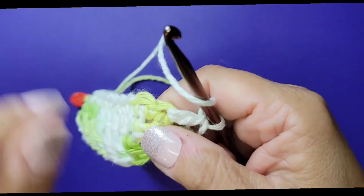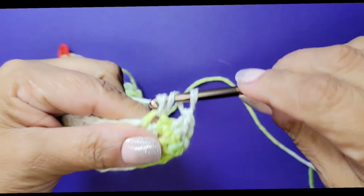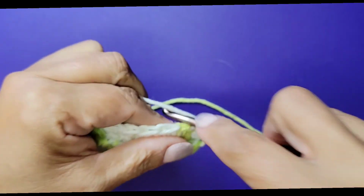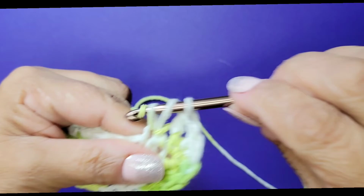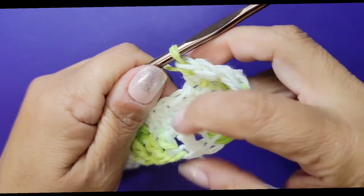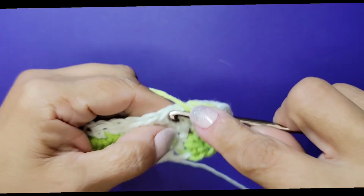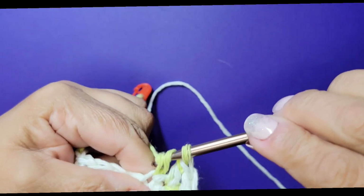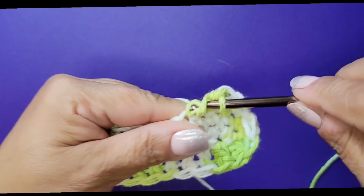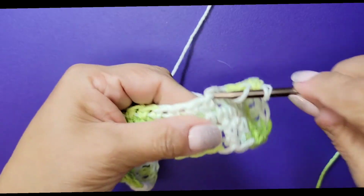Okay, now we're going to do a double crochet right there. You see how I'm turning it? You just keep going, filling each stitch with double crochets. You see how it's curling up? And that's what we're looking for. And just keep going, filling each stitch with double crochet. Very simple, right?